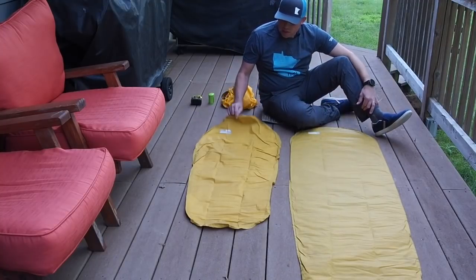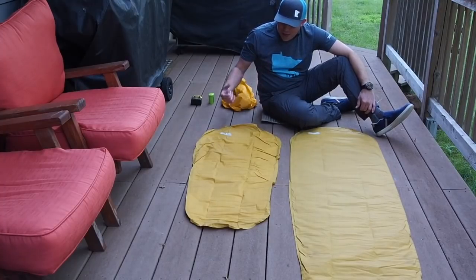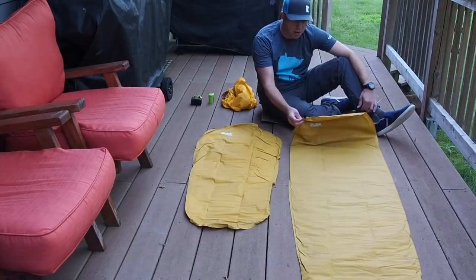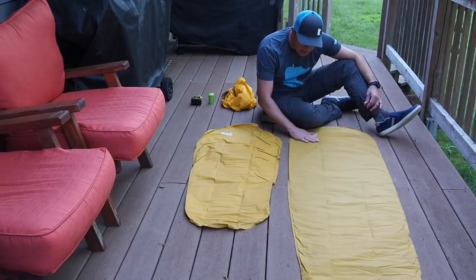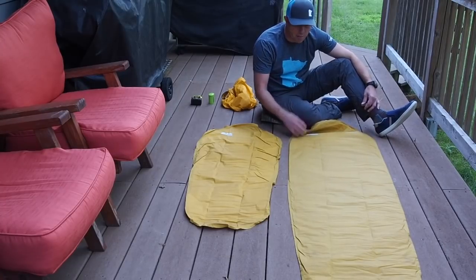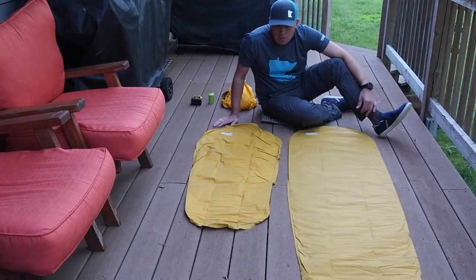Because this is an air mattress — not a self-inflating air mattress — both of these pads you have to blow up with your mouth. The problem with that is you get moisture inside of these things and eventually over time it could lead to mold. On the Appalachian Trail, I blew this thing up every single night for 100 days and I can see some mold that is actually starting to grow. There's some black, brownish tint that I can kind of see inside of the baffles. So that is an issue with these kinds of pads — really any pad that is not self-inflating.